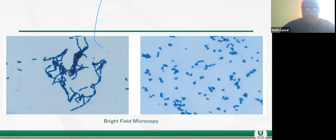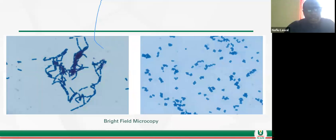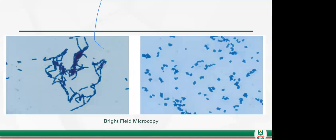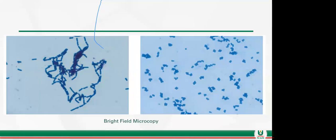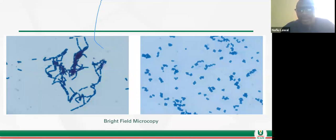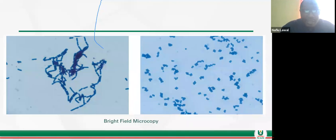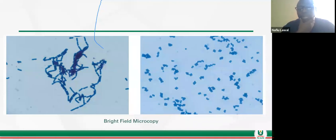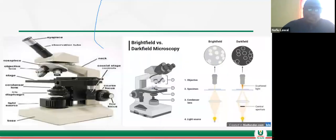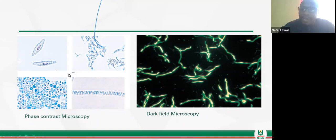This is a Gram's reaction. And the reaction that we are seeing, the bacterial organisms here, are Gram positive bacterial organisms. This is a bacilli. All the cells you are seeing here are bacillus. Okay, while the other one on the right hand side, they are cocci in nature. Now, if you look at it, you have a white background, isn't it? You are having a dark object appearing against a white background. So that is why it is called bright field microscopy. But in the case of dark field microscopy, this is what we are going to see. The field will be dark. See the panel picture on the right hand side.